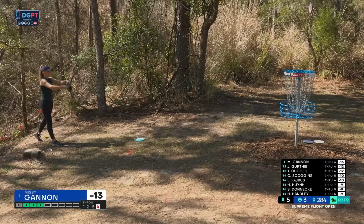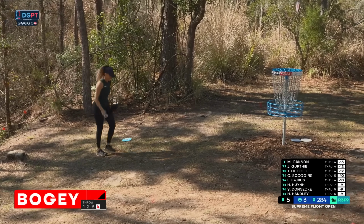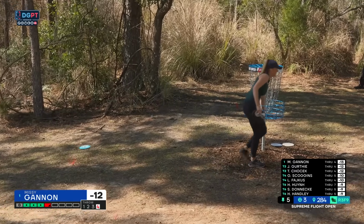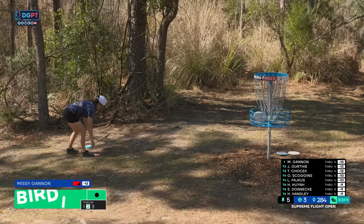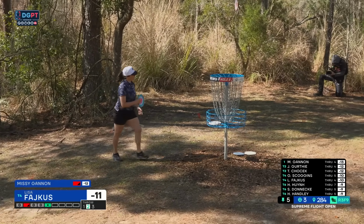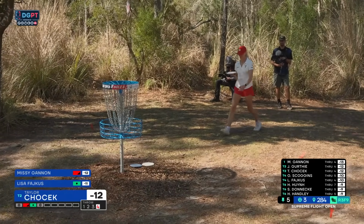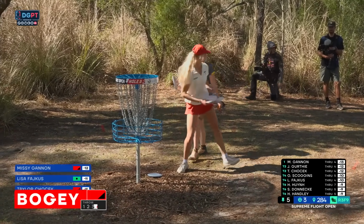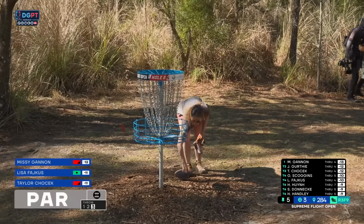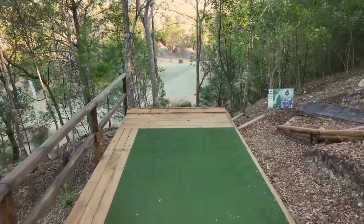Strangely, this played just outside the top 5 for most difficult holes. People just not quite getting it. Yeah, there's only 7 birdies. What the heck? I don't know. Wait, I'm looking at the wrong hole. Okay, third easiest. Makes more sense. So it is weird to see our lead card struggle a bit here. Only 1 birdie on the day, and Lisa's first. And that keeps the scores really tight.